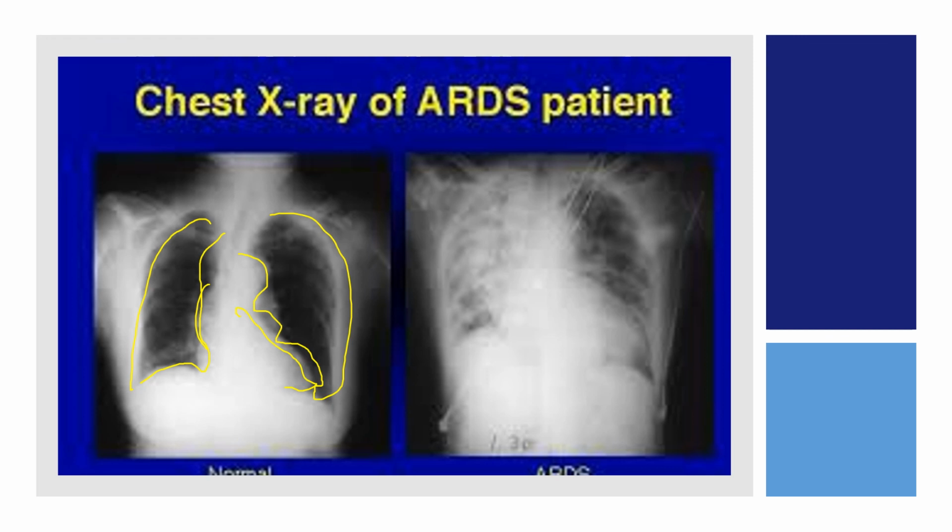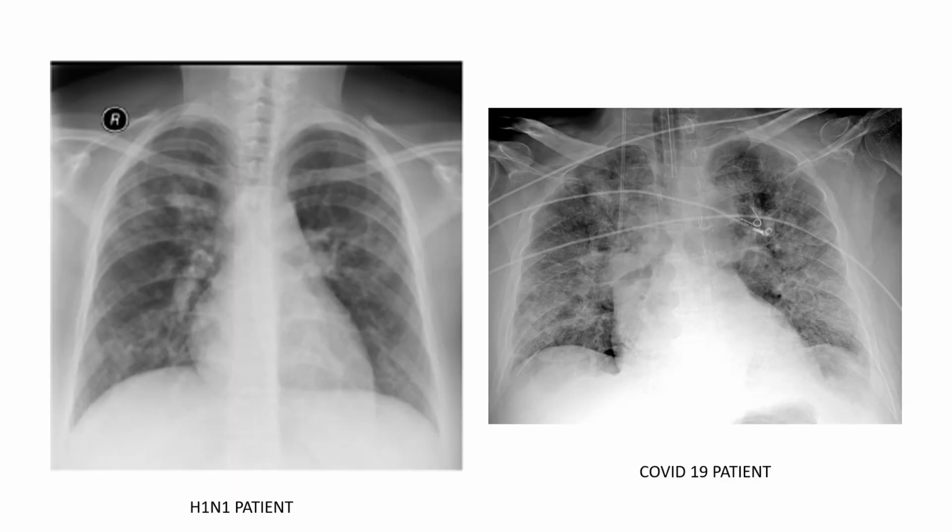But over here, what do you notice? Right? It's very hazy, very fuzzy, very cloudy in appearance. And then you're going to see a lot of these ground glass opacities going through. So these are just something I wanted to show you guys here. When we're looking at pneumonias, remember pneumonia is inflammation of your respiratory zone. So that's the interstitial space.